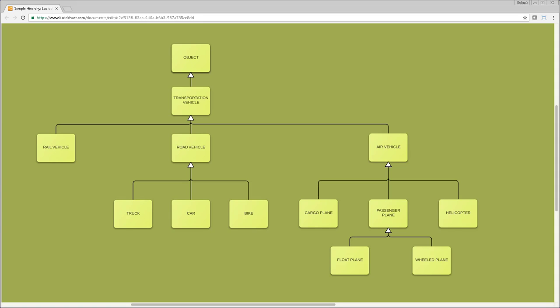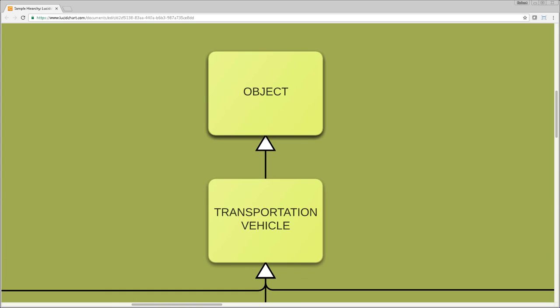So here we have an object model diagram that sort of describes the different types of transportation vehicles that we might encounter in our software, in our library. I just want to have enough diversity to get some concepts across. First we'll start with it. Everything is a type of object in Java, and so we decided to define a transportation vehicle.